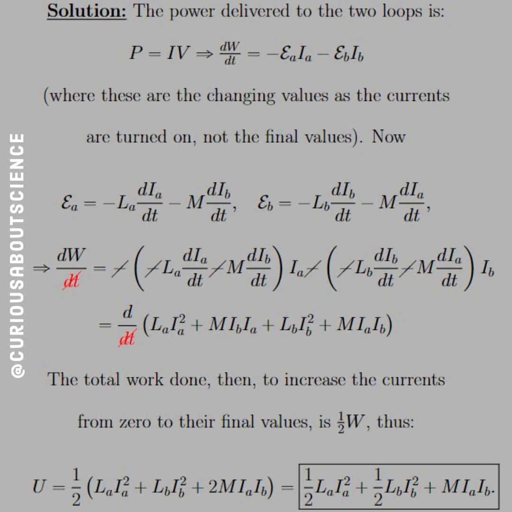We know that we have the self-inductance L_A with dI_A/dt, minus, of course, the mutual inductance from B, so we need to include that. Symmetry suggests the same thing for E_B, so the EMFs are there accordingly. And if we go ahead and substitute them all in, what we see here is that dW/dt is equal to negative, and then we substitute in E_A. You see the negative signs cancel, times I_A, and then for E_B, you see the negative signs cancel again.